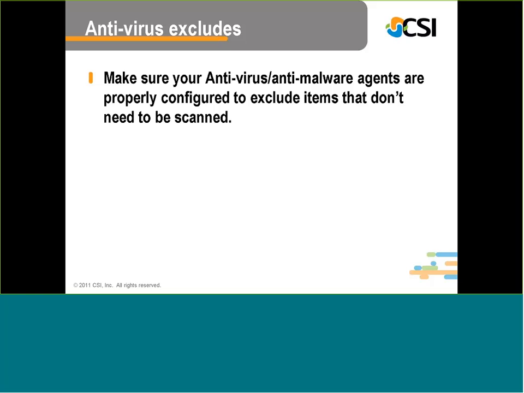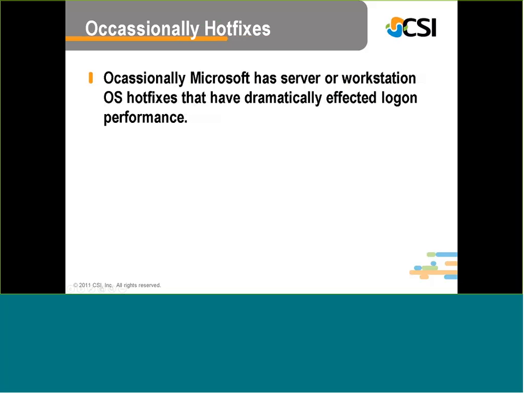Microsoft has a nice document on that on TechNet. There have occasionally been hot fixes on workstation OSs and server OSs that dramatically improve logon performance. There've been issues with GPPE getting confused and forgetting how to map things and getting hung, not realizing it was done and needed to go on. There have been issues with pretty much every aspect of logon. So you can go and look. There were a number in 2008 R2. There were a number in Windows 7.